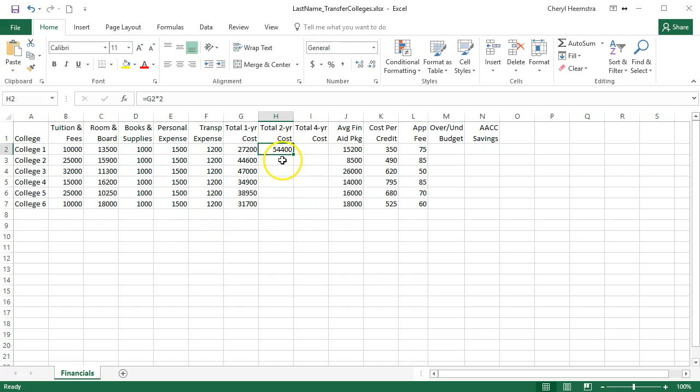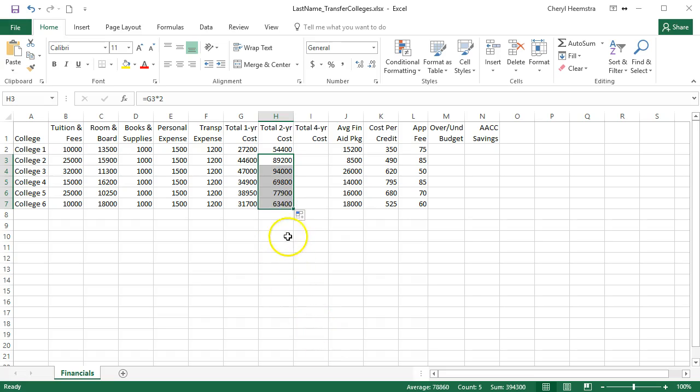Another way we can do it is to hit the equal sign and point to and click the cell we want to multiply, and that automatically puts G3 there, and then we multiply by 2. Then we're going to copy just like we did the other one.